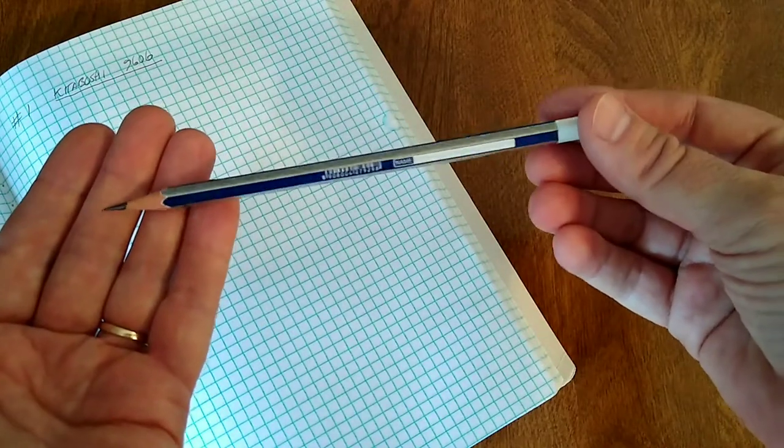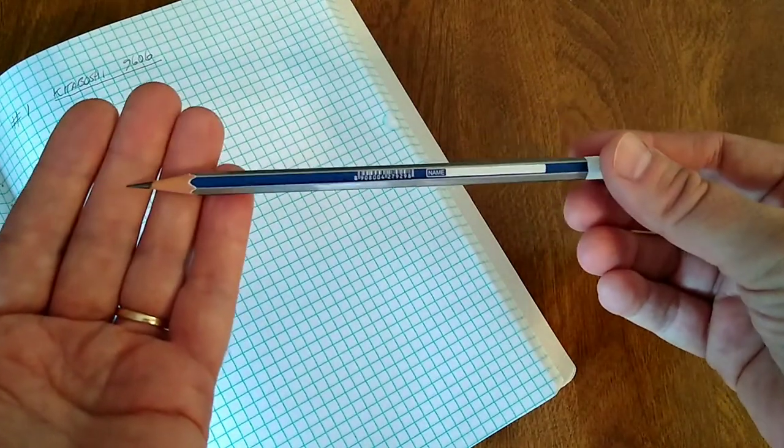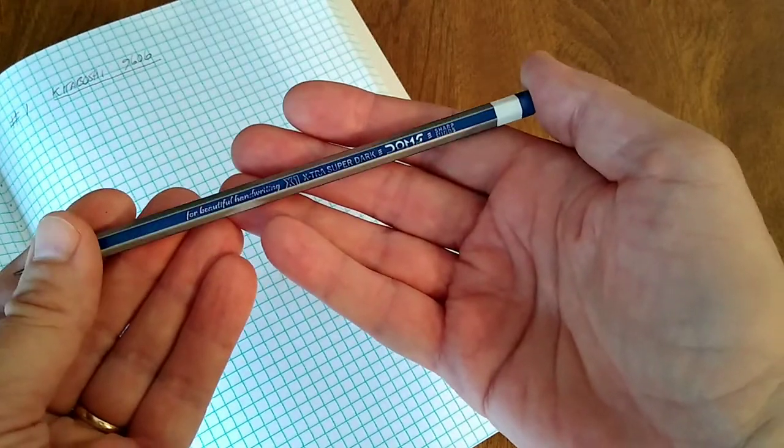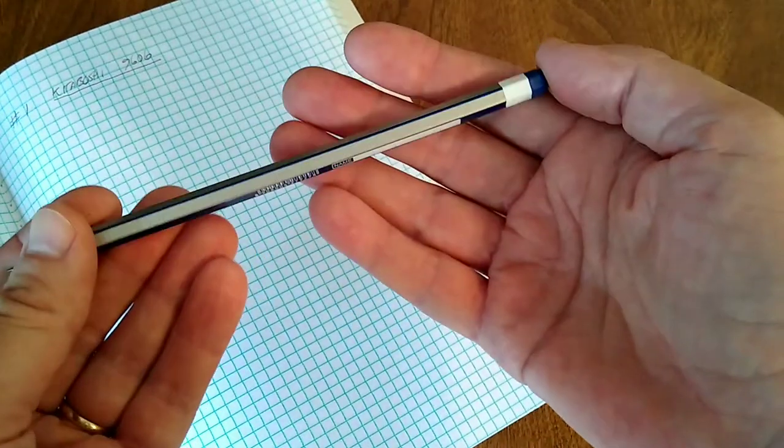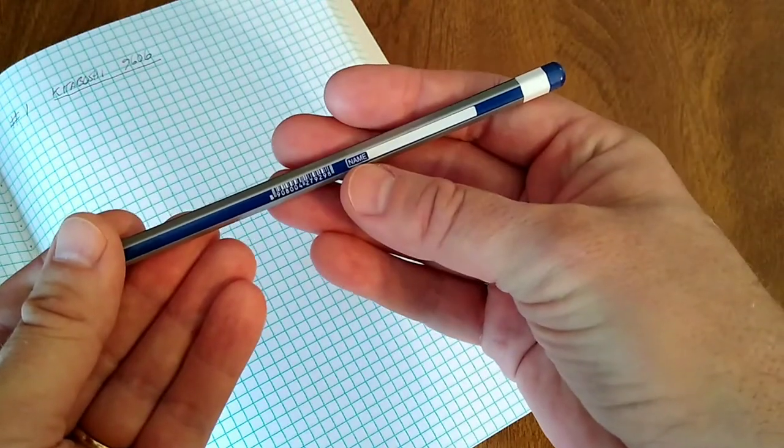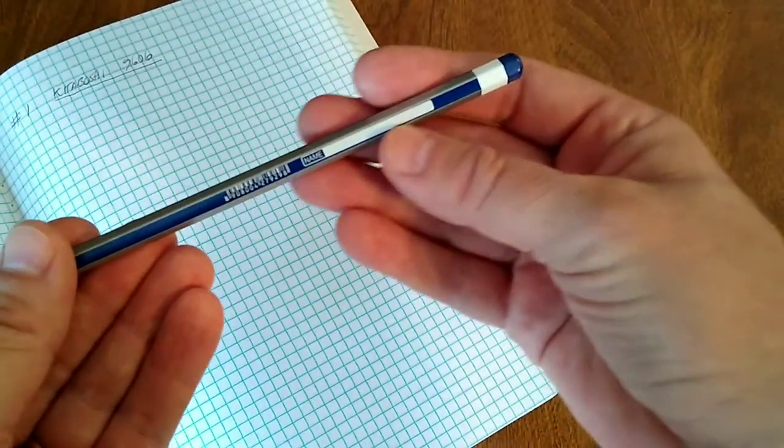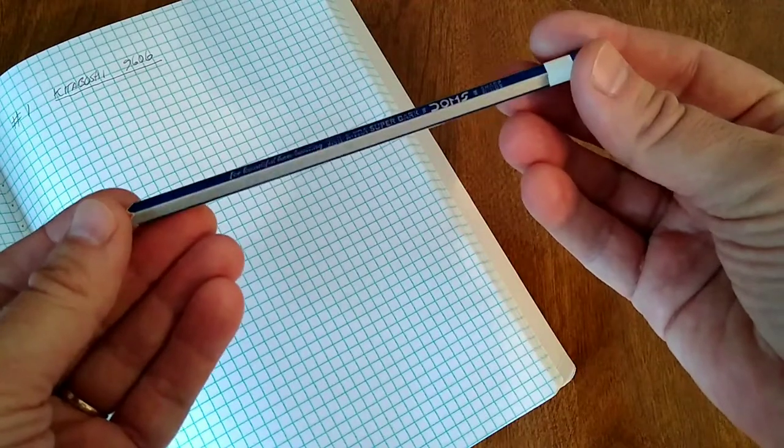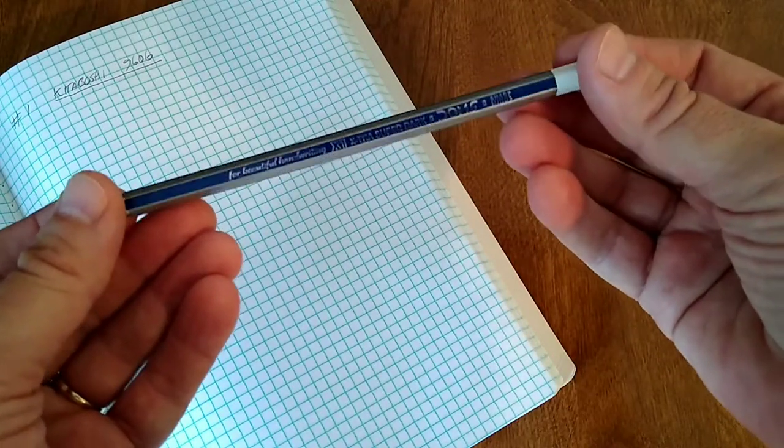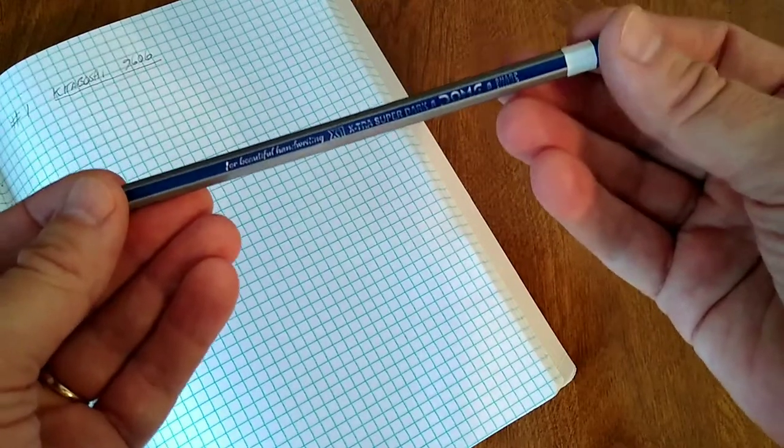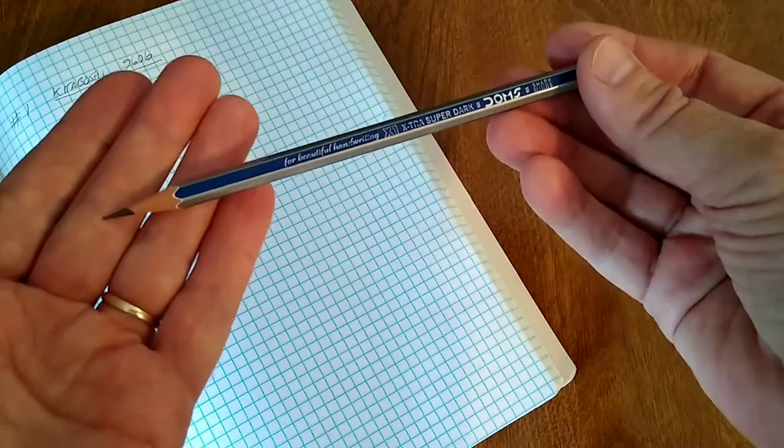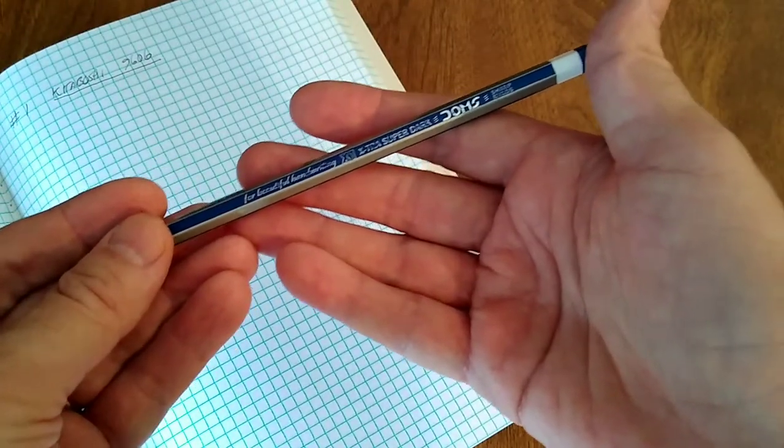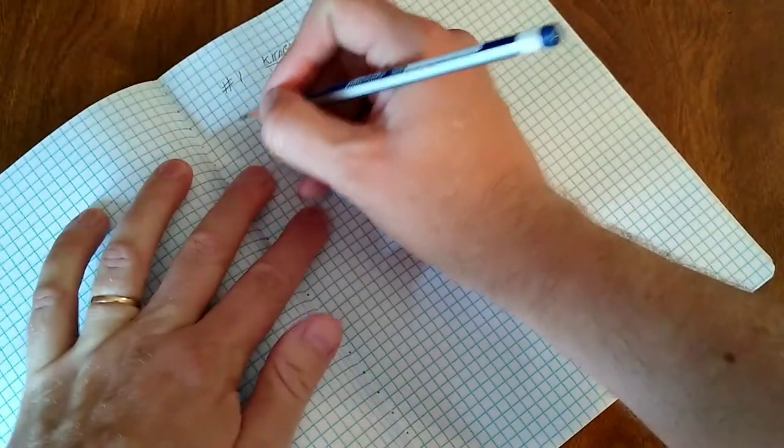Not cedar wood, but whatever wood they're using is really terrific. It sharpens nicely. What I look for in a writing pencil is a nice dark line and a soft graphite, and this definitely has that. I also appreciate there's a little spot for your name if you have a problem with people pilfering your pencils. The paint job is terrific. You see that also in a lot of Indian pencils. So my number two writing pencil is from Doms, the X1 Extra Superdark. I'll go ahead and log that one now.